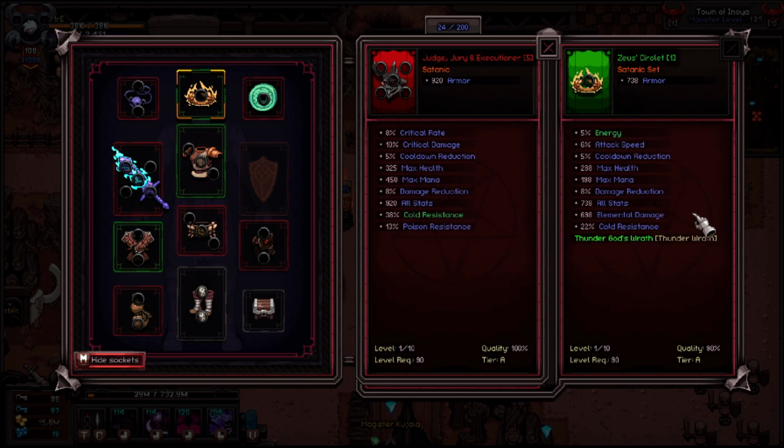If you actually find Zeus's circlet, or if you can get the Zeus set, that's why I plugged it onto my character. It's because of the buff. Basically, it has a chance to auto attack a lightning orb that will shock nearby enemies. And on top of that, it has cooldown, it has attack speed, it just has some really nice stats that you can have as a set. And that's why I chose that at the beginning.